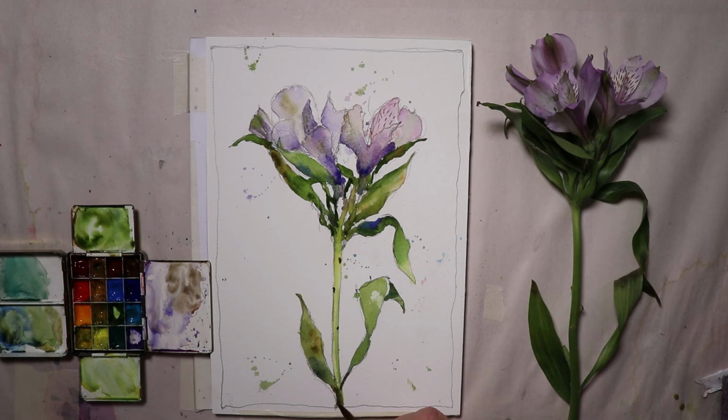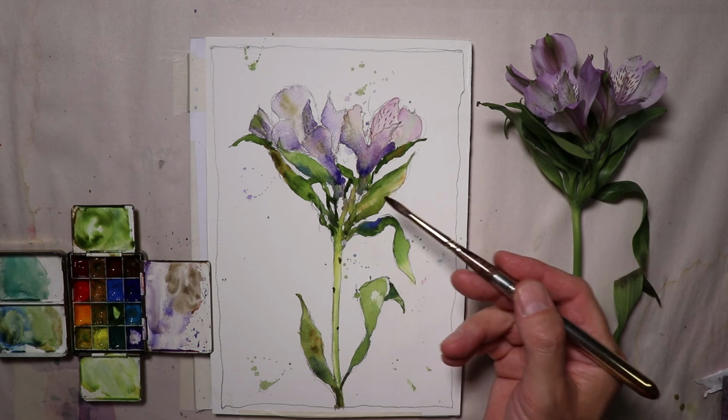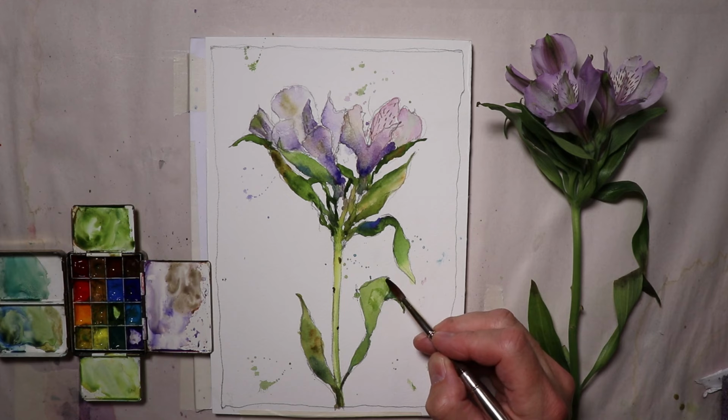And I think this looks pretty good. So this is kind of finished. I think I wanted to keep these petals really light, like these are. I didn't want to go with too much heavy paint. And I think the greens look okay with the golds going through, and the stem and the leaf forms. We wanted to remember to paint this now in here, just to fuse that together there.